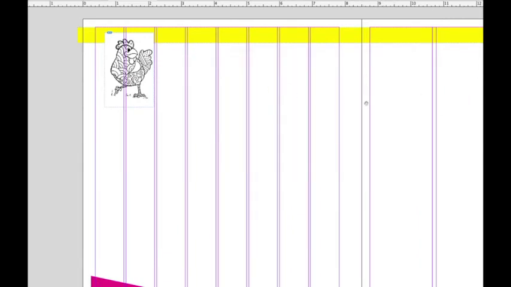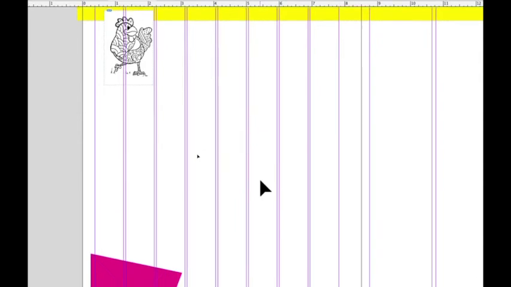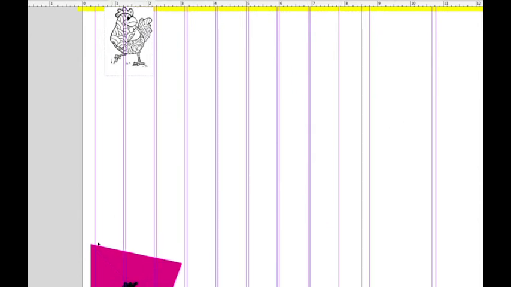Click OK. Now, if I go to page 2, it's automatically changing my page number. Page 3, or page 4, sorry. These are even numbers, so page 4. Now, I'm going to show you that, let's see, are we looking at it?